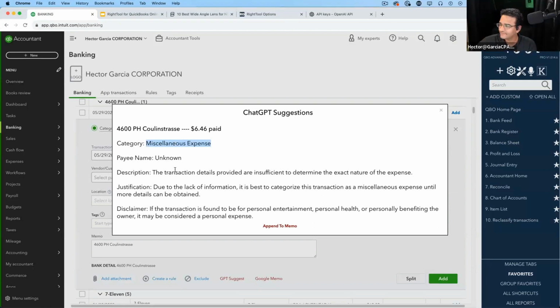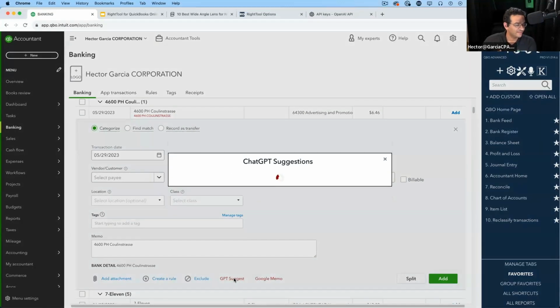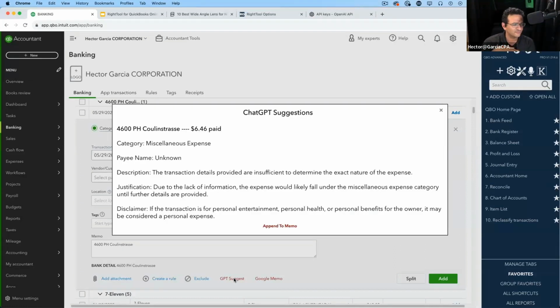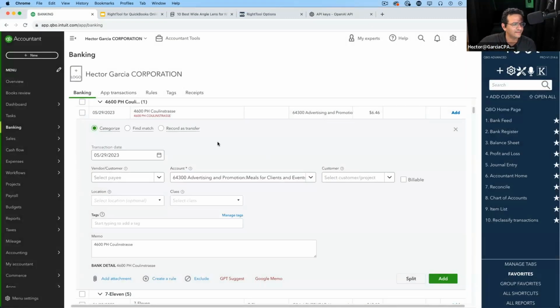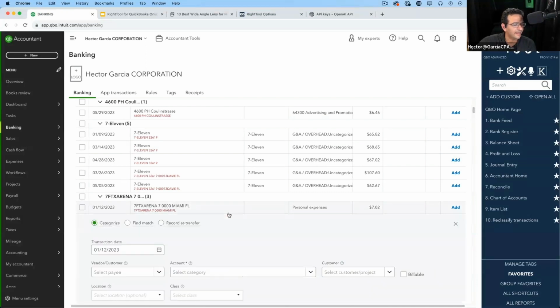That's right. I'm going to do one more. And this is, again, an obscure one. This is some random thing, parking in Germany, right? So totally obscure. We're being kind of unfair to ChatGPT in this case. And maybe we'll go back and look at that transaction later on after we customize a prompt.